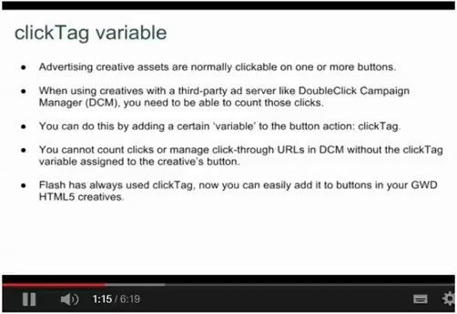Using ClickTag has been commonplace with Flash creatives for years, and it's easily added using Flash ActionScript. But the process for adding ClickTag using Google Web Designer is very different, and that's what this tutorial is all about. We're going to create a simple 300 by 250 banner from the beginning, including a button with ClickTag.